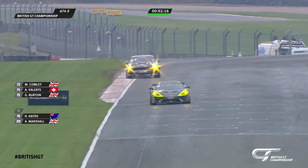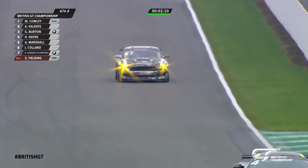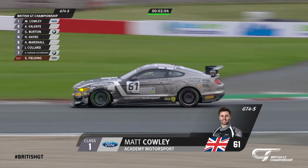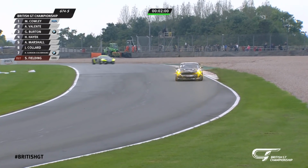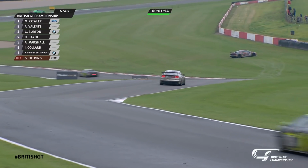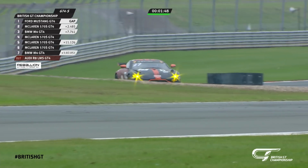Out of the hairpin then come the Lamborghini and the Porsche. I'm trying to work out what that means for this second place battle in the GT4 Championship, because it looks like now the number 2 car isn't going to score a single point, is it? So how are Turner and Topham getting on? They're running in 6th place at the moment. That would score them 12 championship points. That's not enough. So despite breaking down there, the number 2 car should still come home as runners-up in the GT4 Championship, but yeah, not quite the way they would want to have done that.